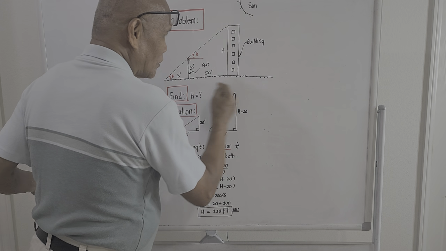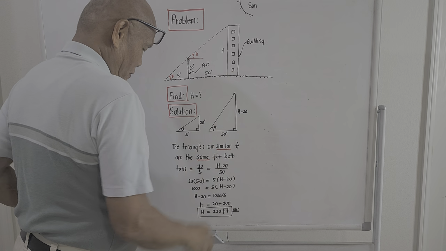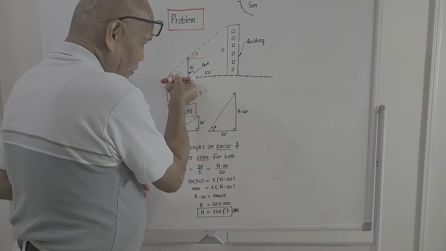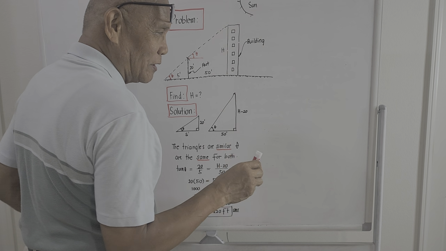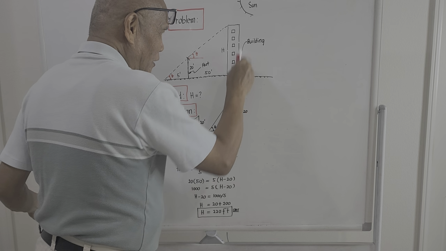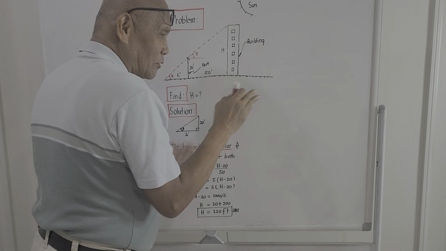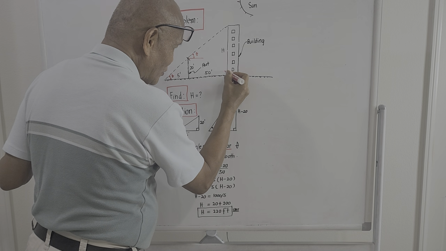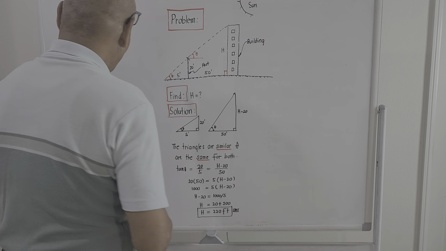This is a horizontal ground. This is a high-rise building. Okay, high-rise, meaning if the ground is assumed to be horizontal for this problem, we assume that the building is also erected vertically. So the ground and the building are perpendicular with each other. At this location here, we could say that the angle is 90 degrees.